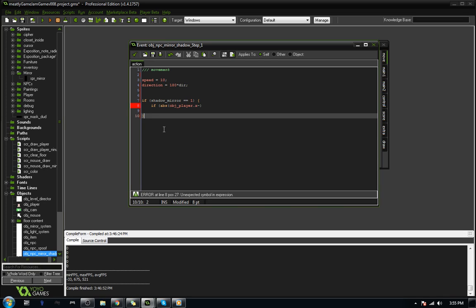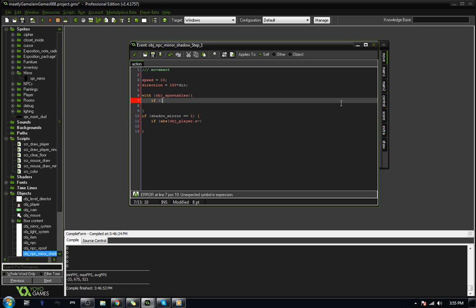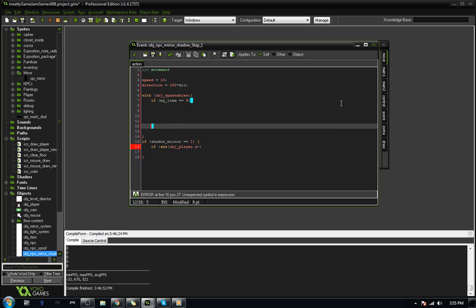Shadow mirror. Okay. So, with obj_spawnables, if my_item equals 9, so if this is a mirror, the mirror will check, okay, if instance_exists obj_npc_shadow_mirror_shadow.